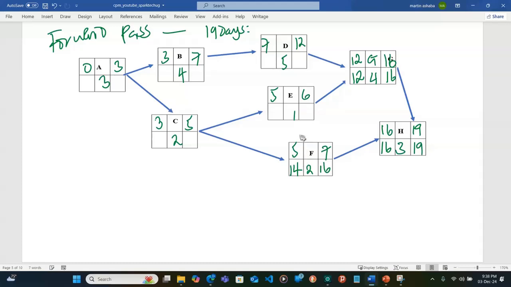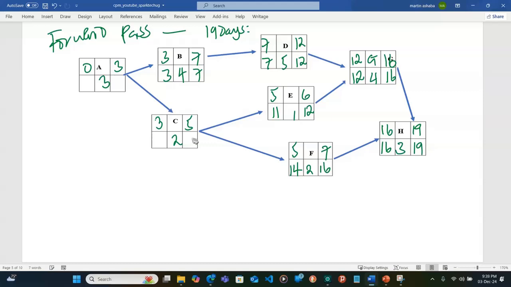So here, yes, this is 12, and then when we subtract 1, we have 11. Then this one is 12, the latest finish time is the latest start time for this. So when we subtract, we get 7. This becomes 7, this becomes 3, and let's move to the latest time to finish here.